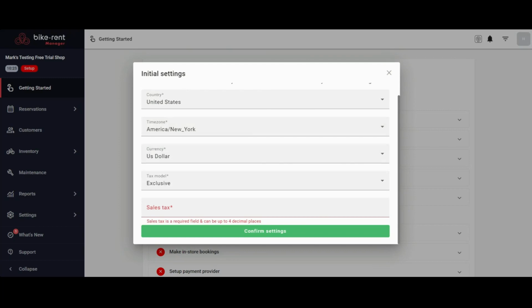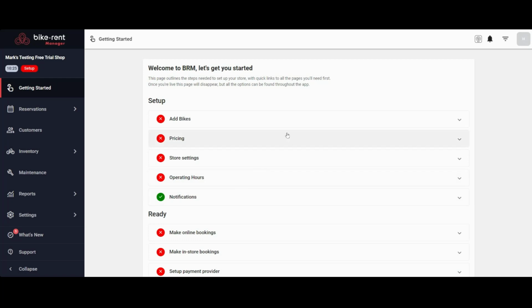If you're in the US, more than likely your tax model is going to be exclusive, which means we do total or subtotal taxes and total. In some other countries, like Canada, they use what they call inclusive tax, where they've got a VAT tax or something like that. Where I am in Georgia, the new tax is 8.9%, so I'll go ahead and confirm that. And that's all there really is to that little page right there. So that gave me that bit.